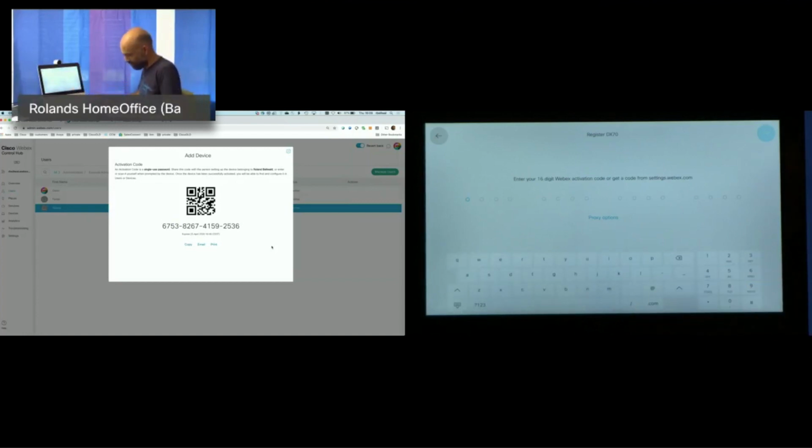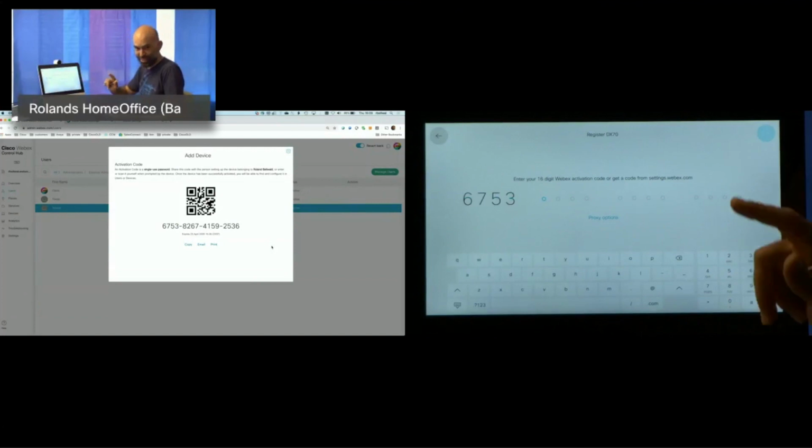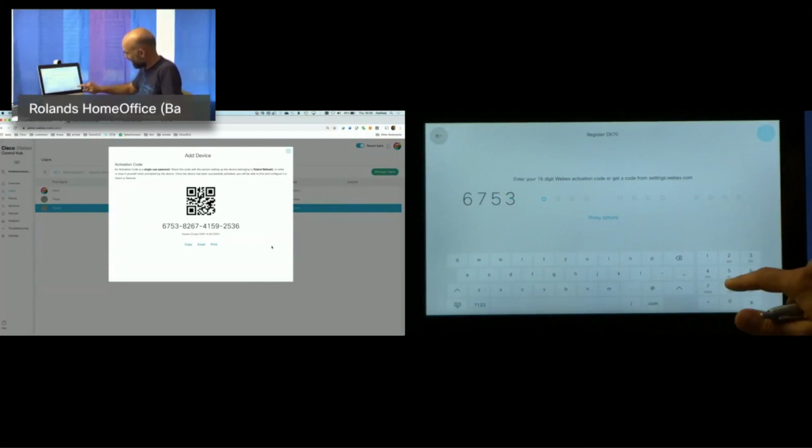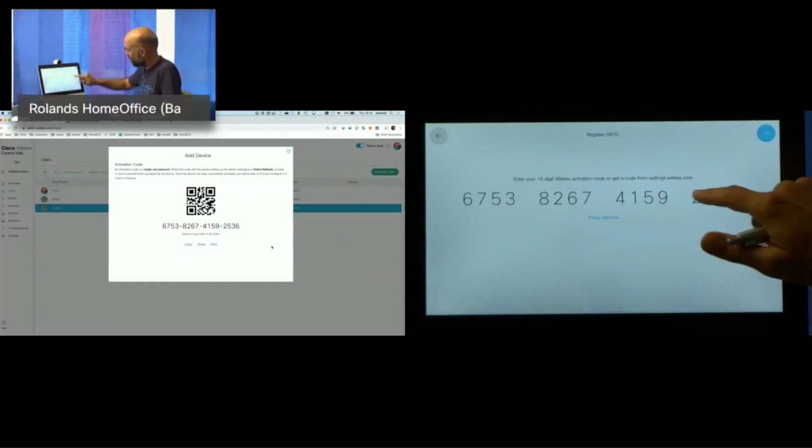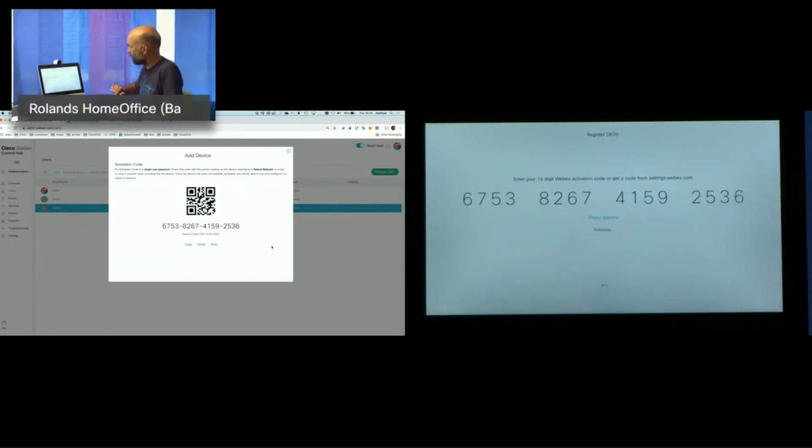I wrote it down because I can't memorize numbers which are that long, and I'll quickly enter it. Here, so thanks very much, Reto. Your question gave me the time to write it down. But now I also have to quickly enter it. 41 59 25 6. I hope I went without a typo.